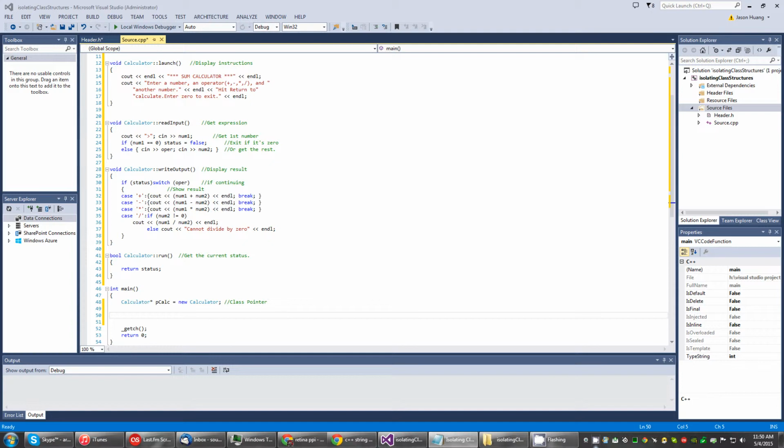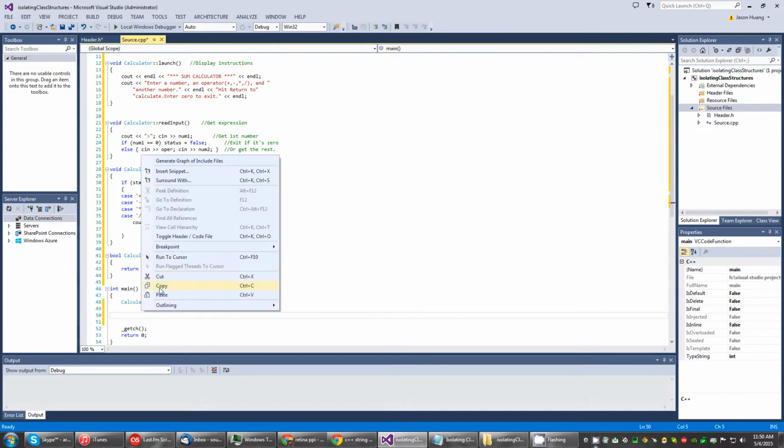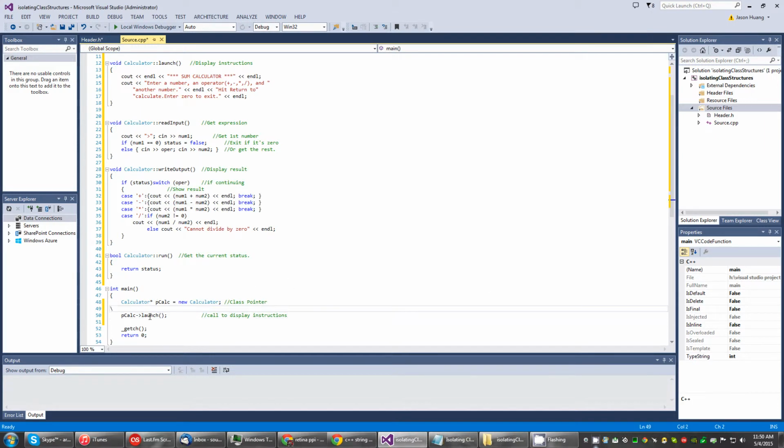Alright. And then we'll go ahead and call to display instructions by pointing it to launch.